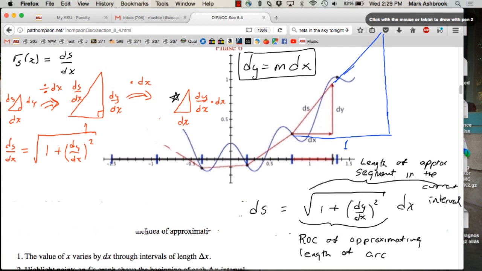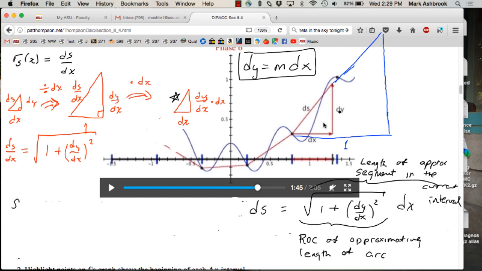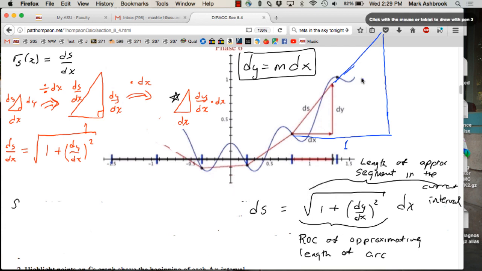So we want to call that function s. So ds was a little bit of arc length, right? As a little segment. So that function will be s. And if this original function, the function we were looking at, was f, then we'll say this is the arc length of f. The book uses a one variable notation, but also with x, which just means x is our independent variable, but then we want the function starting at a. We haven't included that before, but that's consistent with what we've done so far, knowing what a is for our particular function. So either of these are acceptable. In the second case, it just has to be explicit that you know what a is. In the first case, you actually include it.